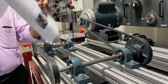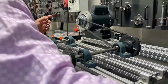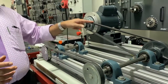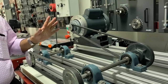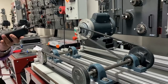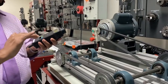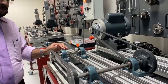That's about your job. Then next, you need to dismantle this one and also this one, and put the belt here and here. These are the things you need to do, and each time you need to find out the RPM. RPM can be calculated, and you can also compare it with the RPM measured using the tachometer. The tachometer will give you the reading, and then you compare with the results. That's about this V-belt drive.